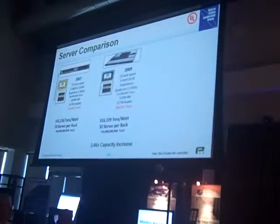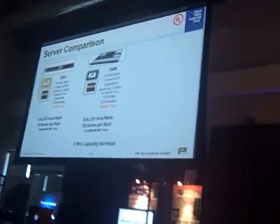We also looked at transactions per watt and how much power the whole rack could draw and how that scales up. We then compared it to new hardware, off-the-shelf hardware that's available today, 2 latest Intel Nehalem systems, and you get a significant drop in power consumption and a significant increase in computing capacity. So you see something like a 3.6 times increase for the same floor space, same power circuit setup by just upgrading 2-year-old equipment. We saw that's kind of significant.